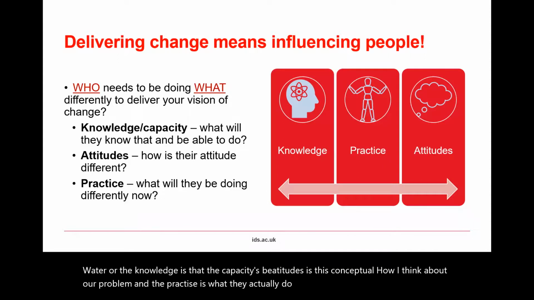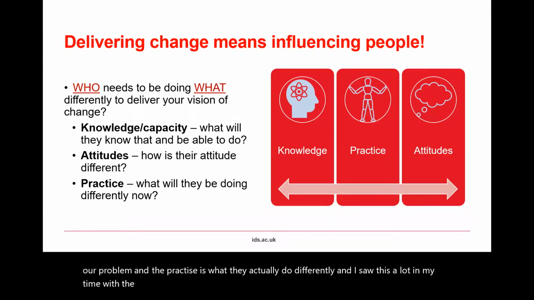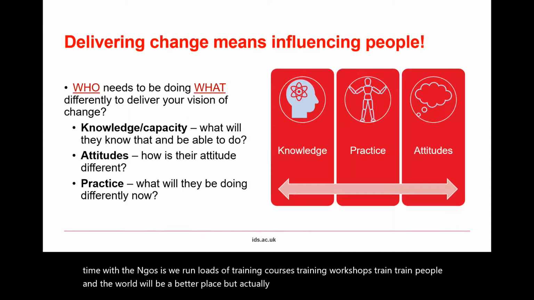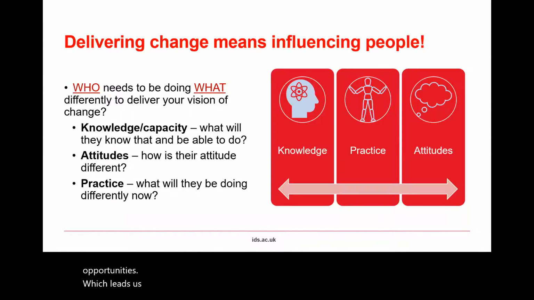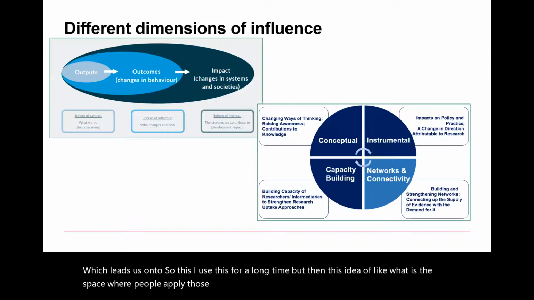I saw this a lot in my time with the NGOs: we run loads of training courses, train people, and the world will be a better place. But actually, you weren't shifting attitudes. People weren't applying these skills because it was hard to create those opportunities. That leads us to the question of what is the space where people apply those skills? I'll come back to that.